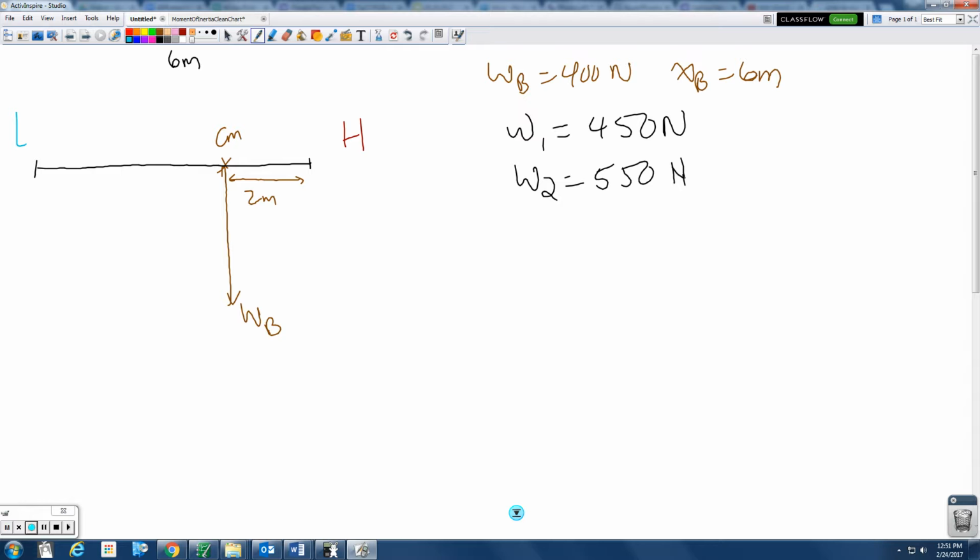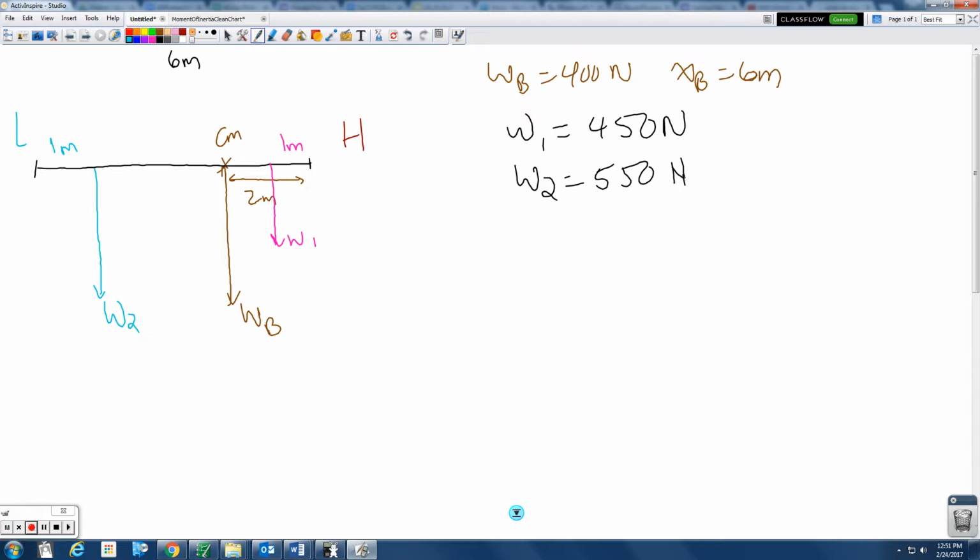And then we have another weight that I called weight 2. I said it was 550 newtons, attached 1 meter from the light end. So let me draw in pink my weight 1, 1 meter from the heavy end. And then in blue, 1 meter from the light end is right here, and this is larger. This is 100 newtons more. In pink we'll say this distance is 1 meter, and in blue to go with this one, this distance is 1 meter. And we see 2 meters is our center of mass, and the whole thing is 6 meters.